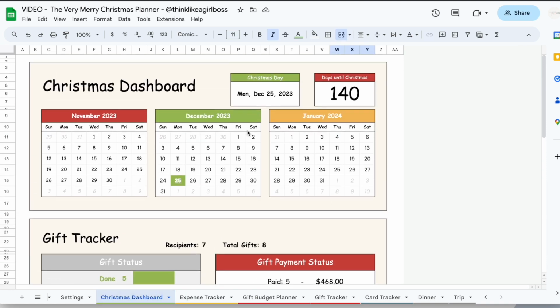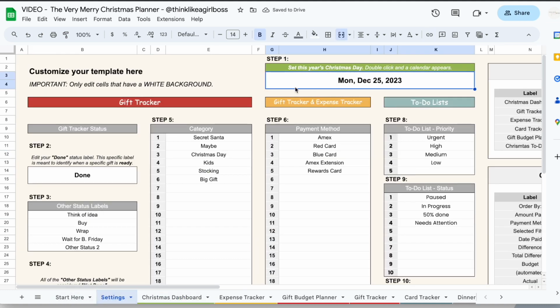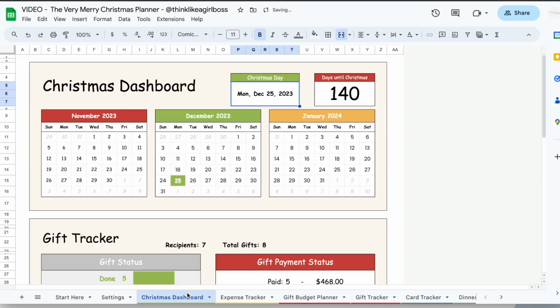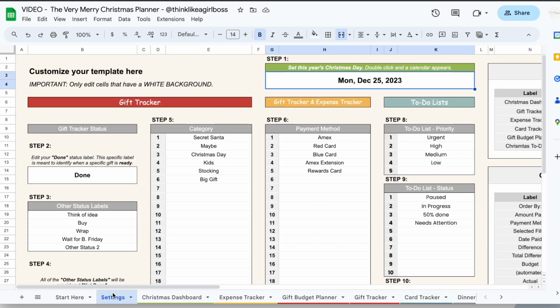And up here you just have a calendar, and right now it's not November, but as soon as you reach November, every single day that goes by is going to get grayed out until you reach Christmas Day. And remember, Christmas Day, you don't change it here, you change it in your settings tab, you double click, and then you set your Christmas Day for that year. All that really happens is this calendar will be updated accordingly, and you'll get your counter of days until Christmas. And I suggest that you always keep a blank version of this in which you haven't added anything, just so you can go back to that blank version every year and create a new copy from it.